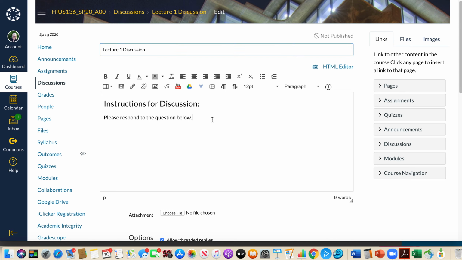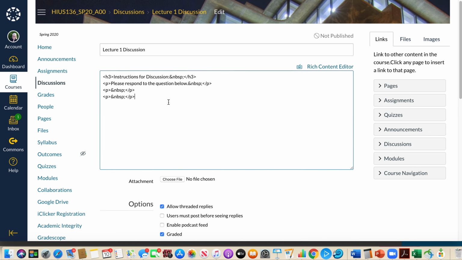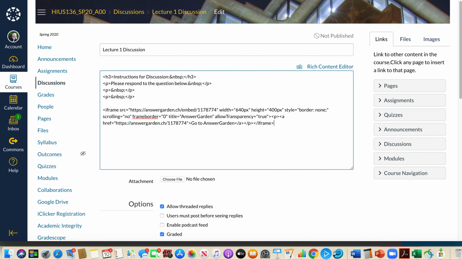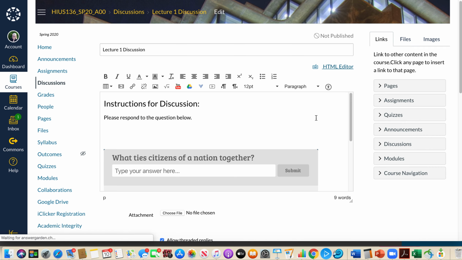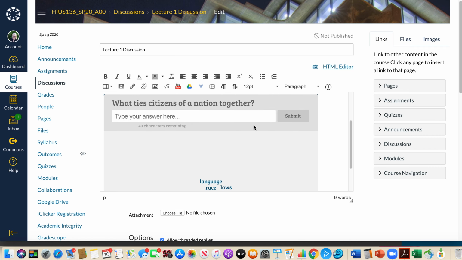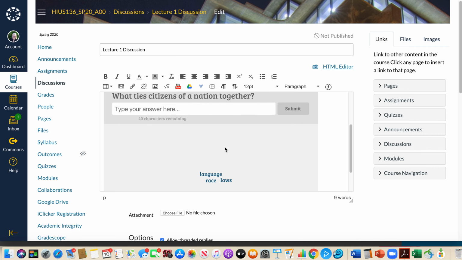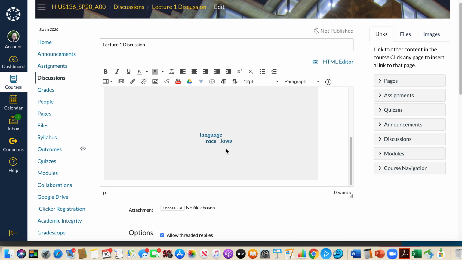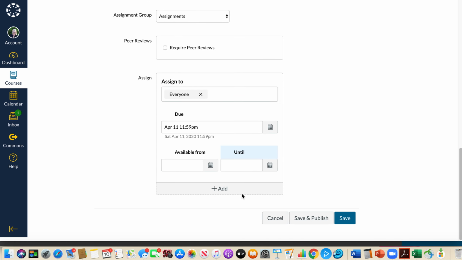If you go to this, instead of writing out a bunch of instructions, click on this link over here, HTML editor, and then just paste that embed code that you got from the Answer Garden page. Go back to the rich content editor and it will appear in the box of your discussion, which is, I think, really cool. So I'll show you what it looks like now.